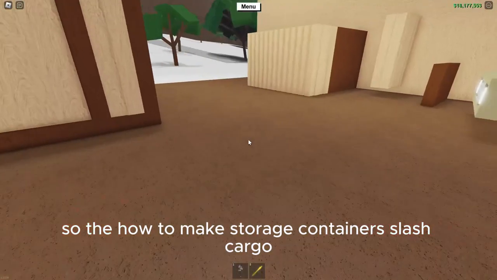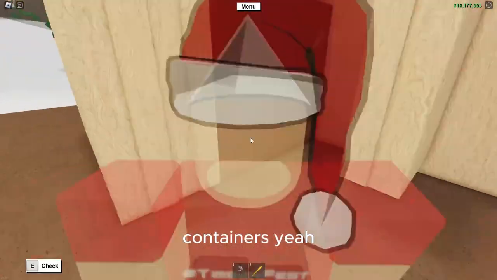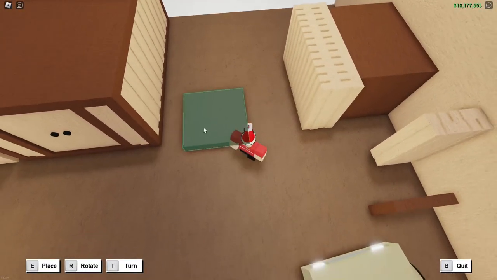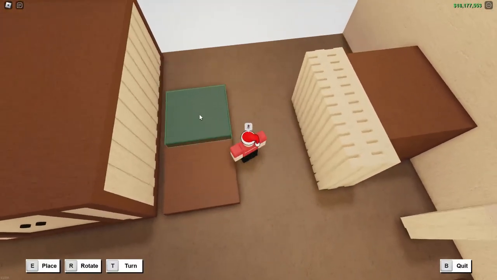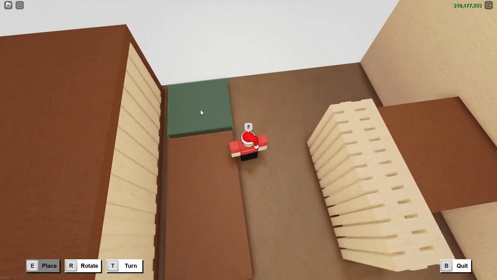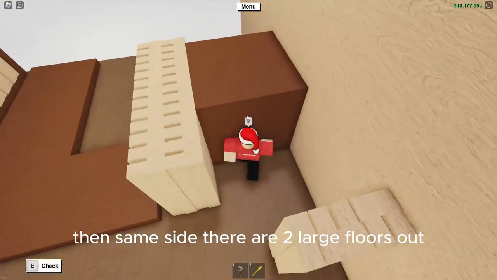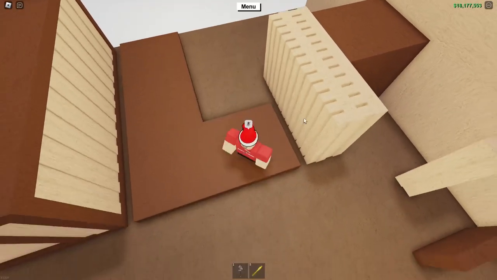So, how to make storage containers slash cargo containers. You will need your large floors, about 12. This one here, all the way down until you have 3 in a row. Then on the same side, there are 2 large floors out.